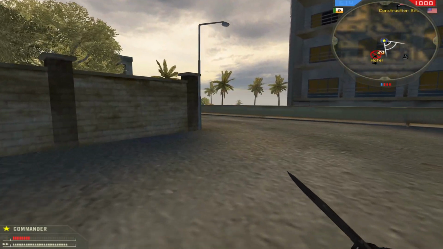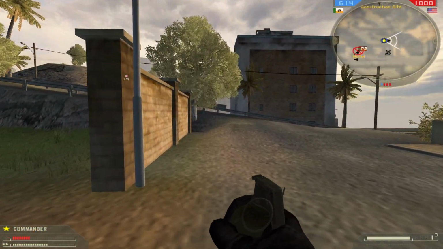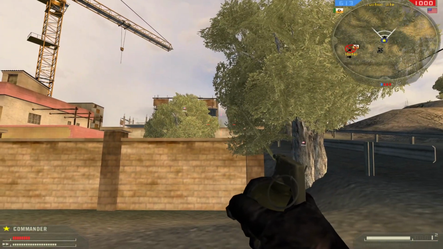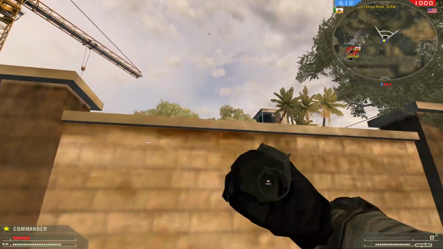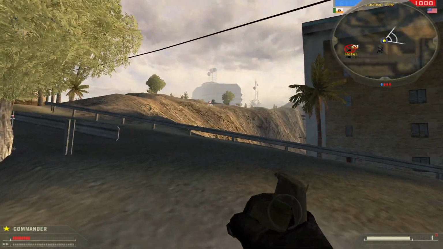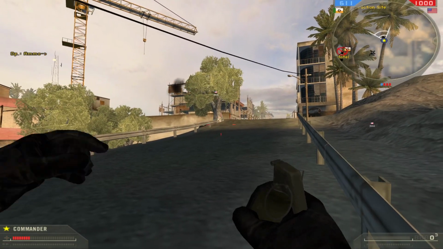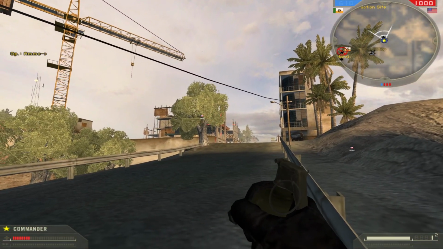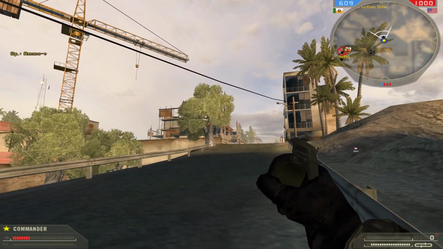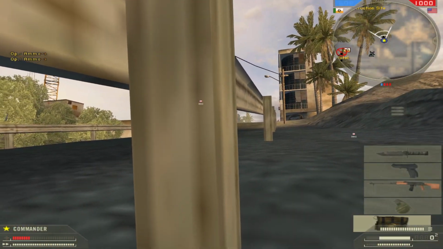If you're up here on this hill right here, or on this ramp, you can do the same thing. You can stand behind this wall and nade the guy who's up there. And you can do it from here. Okay, I hit the tree, but the trajectory should still be, yeah, perfect. You can hide behind the railing here, so he can't headshot you as easily.